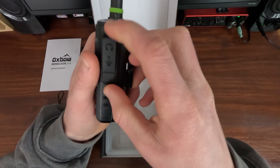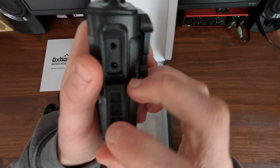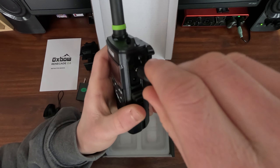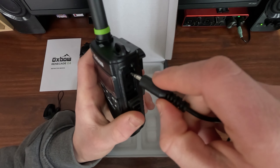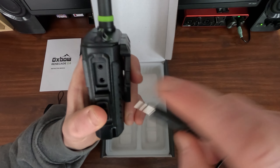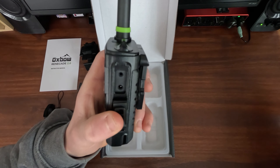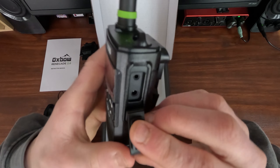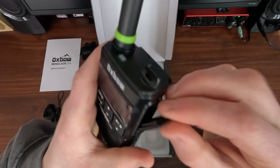Now every time you buy one of these walkie-talkies it comes with a Frog Skin on it. Coming around to the side here we have a headphone and microphone port. I wonder if you could fit a normal pair of headphones in the headphone port — nope, it's one of those weird small headphone ports. I'm pretty sure they sell a microphone you can plug in here and then clip to your shirt.